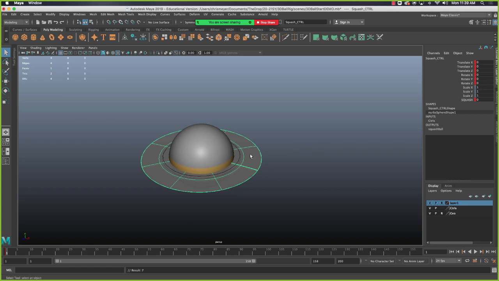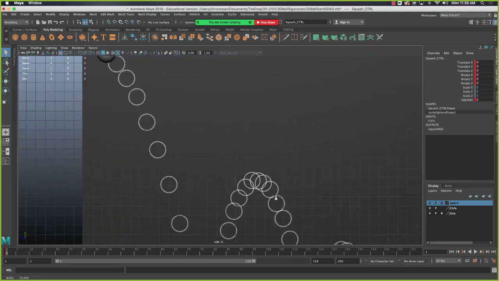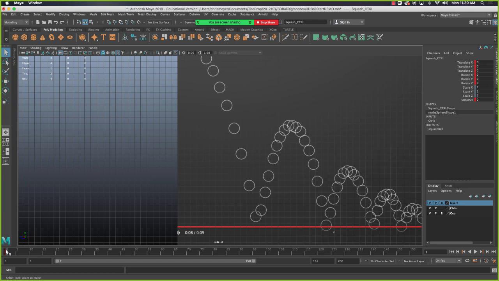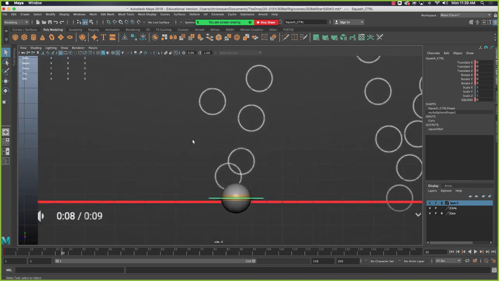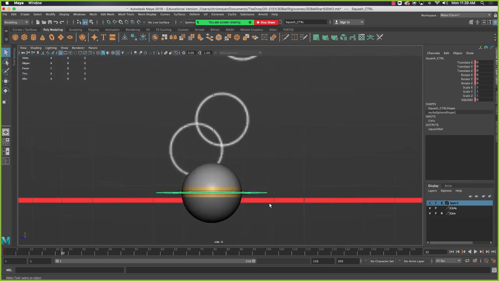So let me go into my side view. I have my squash control selected. So I can just scroll through on my timeline here, find the frame where the ball bounces off the ground, which I know to be frame 22. And what I'm going to do is first I need to switch to my move tool and move the squash controller, the little disc, to the bottom of the ball.